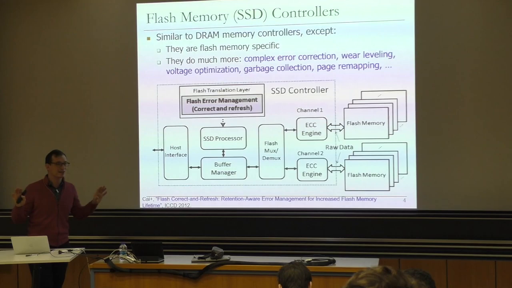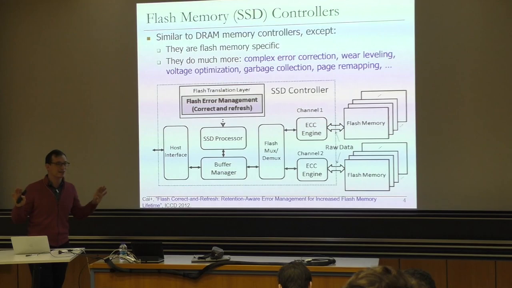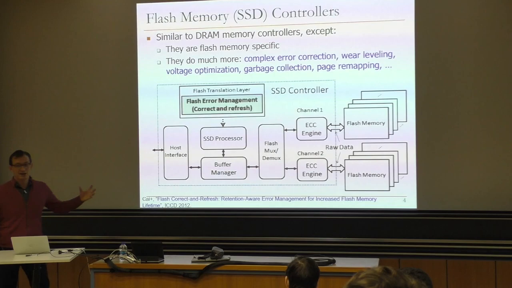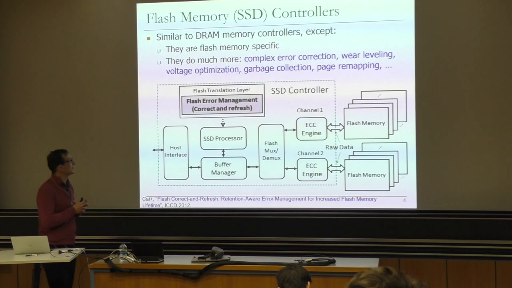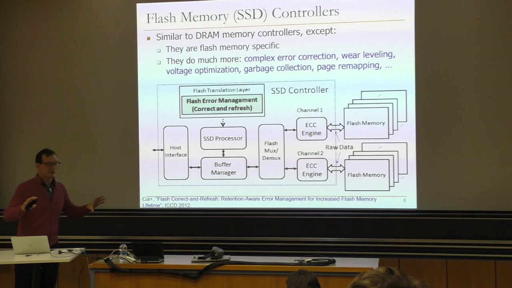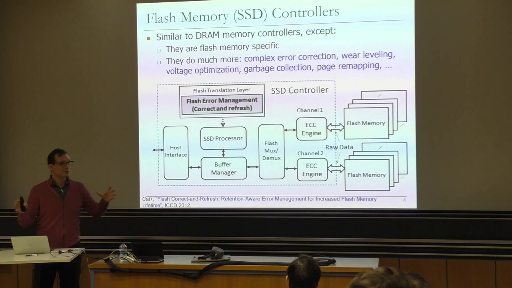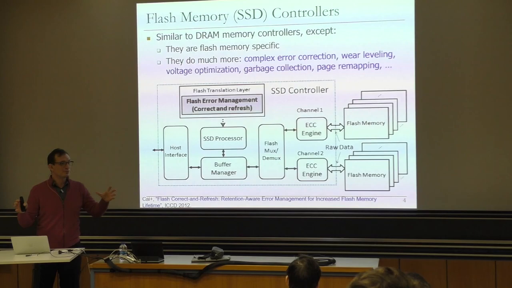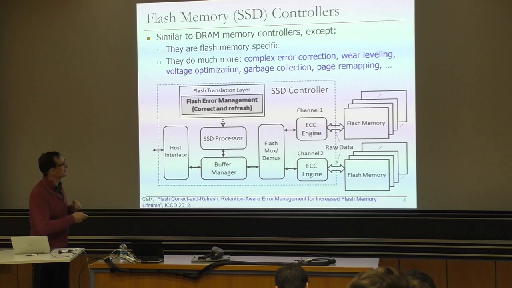In DRAM, reads and writes are symmetrical — we never thought about reads and writes differently. But in flash memory, if you want to write to a page, you first need to erase the entire page, and that erase operation takes a very long time — at least an order of magnitude longer than a read operation. This means erases need to be carefully scheduled. You really want to maintain a pool of erased pages to write to. That leads to issues like garbage collection — when do you decide a page should be erased and invalidated, and when do you remap the pages.